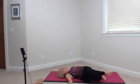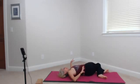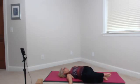And as you drop the knees from side to side, can I find that lower lung lobe releasing, putting more space between my lower and middle lung lobes. So I'm giving myself more breathing room in there.